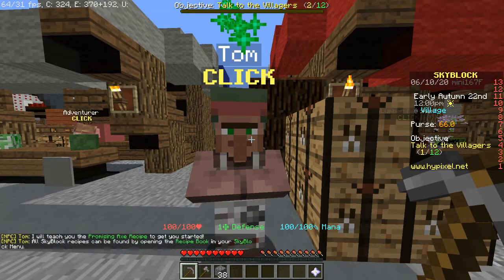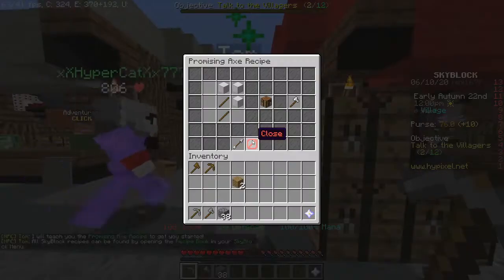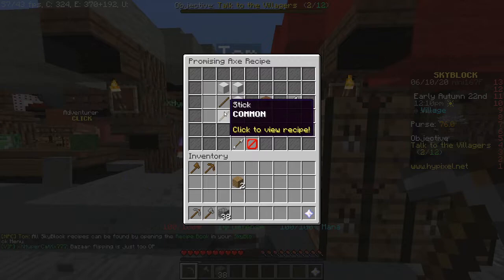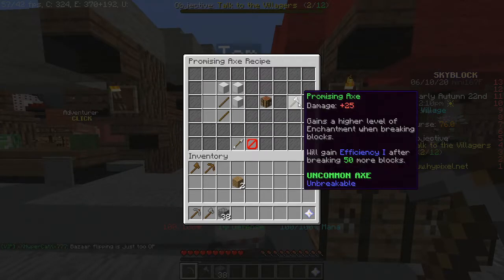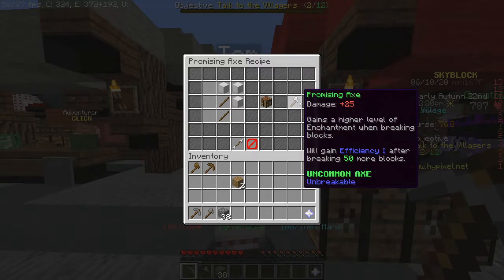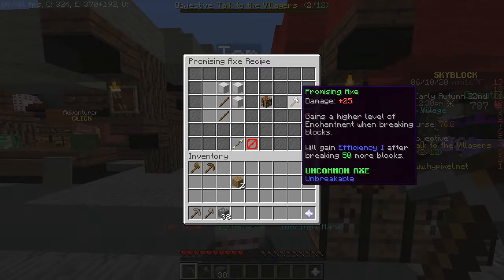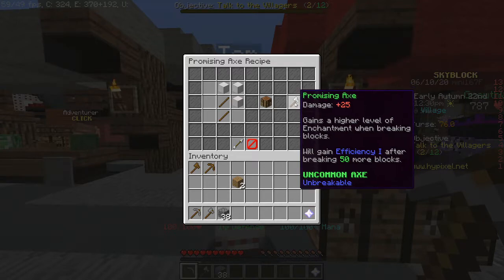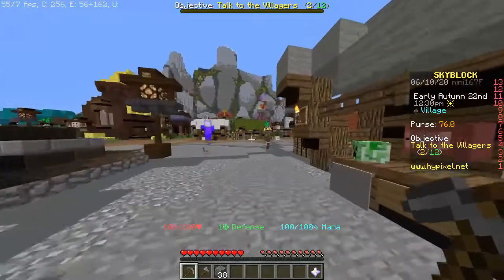I will teach you the Promising Axe recipe. To get started, all Skyblock recipes can be found in the recipe book in your Skyblock menu. So, 3 iron blocks with that, and it'll make a Promising Axe. Gains a higher level of enchantment when breaking blocks, and will gain efficiency 1 after breaking 50 blocks. So I know that this axe is, because I've played the game, obviously. The more trees and logs you break, it will gain more efficiency.